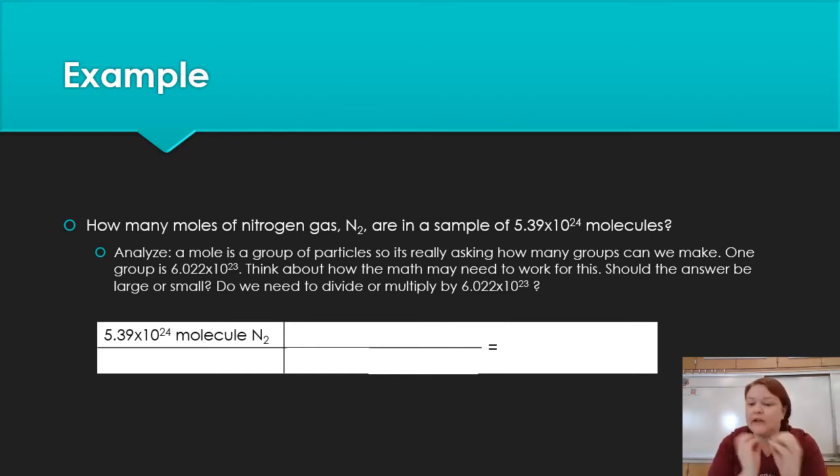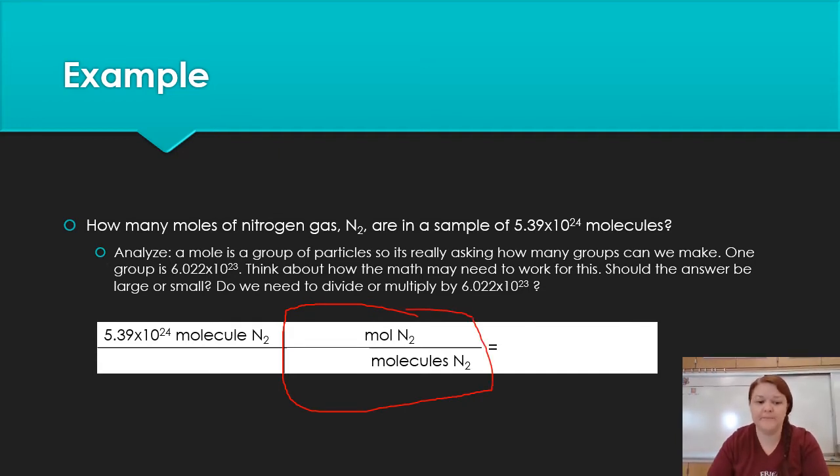All right, so hopefully you've kind of thought about it and maybe come up with something. So let's check out if you're on the right track. So in calculating anything like this, we want to set up our railroad tracks. It's a conversion. And set up our units. So as always, we're going to copy our unit down to the bottom to get it to cancel. So molecules of nitrogen, just making it match. And we want to go from that individual molecule to how many groups it is, how many moles there are. So we got moles of nitrogen. It's all nitrogen. That chemical is not changing.